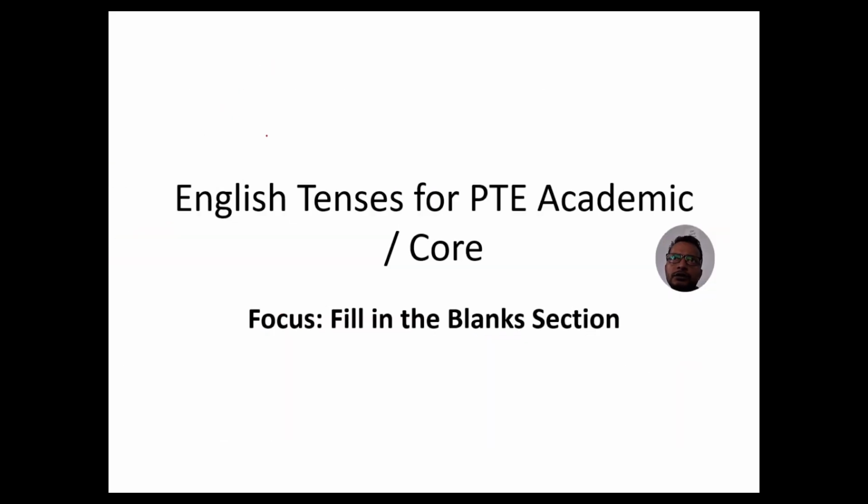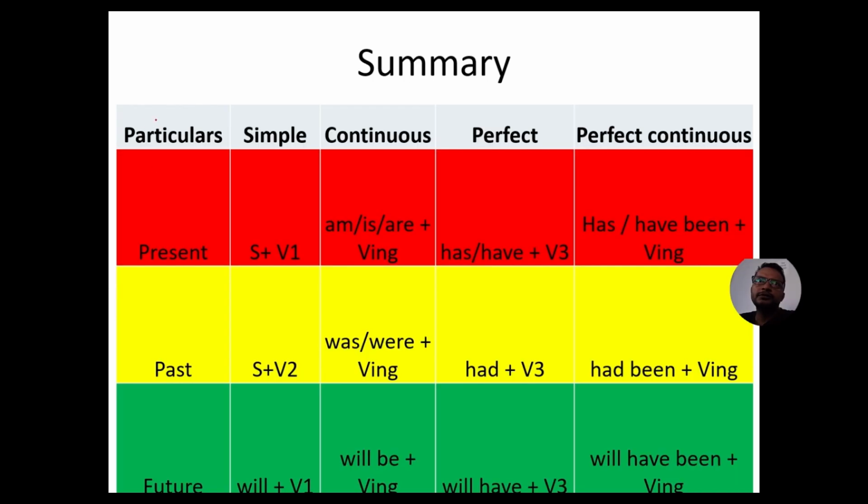So now let's learn another concept called tense. Tense is very important in English, in the PTE test, as well as in any other English test, as well as when you are speaking, when you are writing, or when you are dealing with day-to-day English environment settings, right? So this is the summary of the tenses in English grammar. There are three tenses: present, past, and future. These are the tense types. And then in between the present, past, and future, there are tense forms: simple, continuous, perfect, and perfect continuous. So these are four forms.